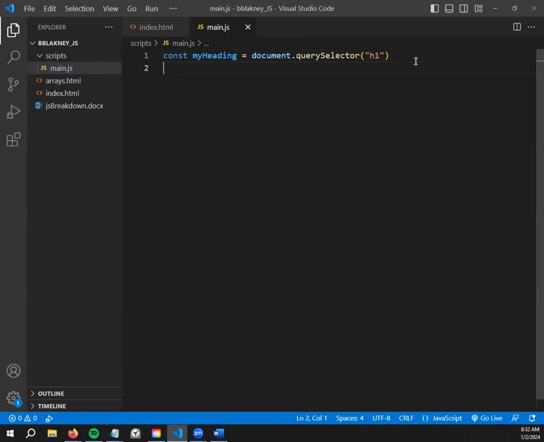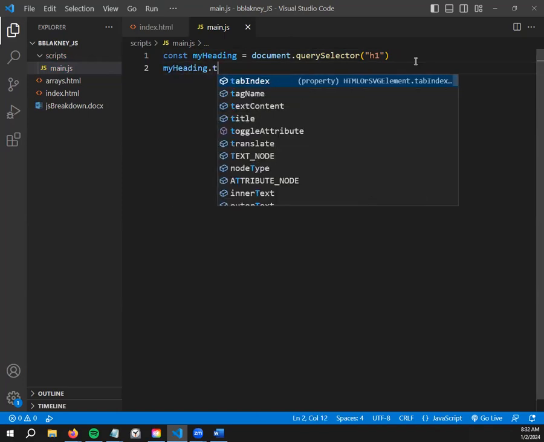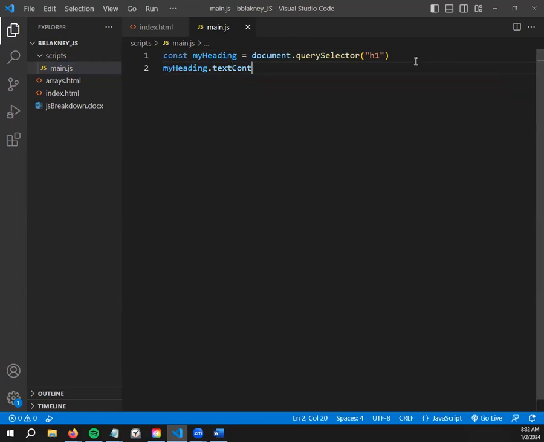Now we're going to write the execution. So you're going to change the my heading variable. You're going to change the text content of the my heading variable. Again, this will not make sense until we break it down further. So don't worry if it's not making sense yet, because it will with time. We're going to change the text content. We're similarly setting variables here. This is the execution that we want to set the text content to be hello world, right?